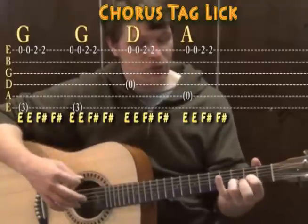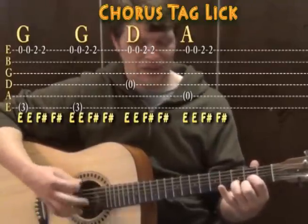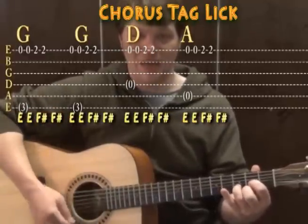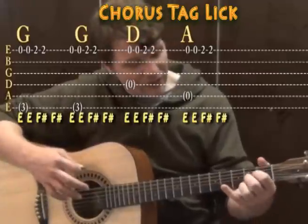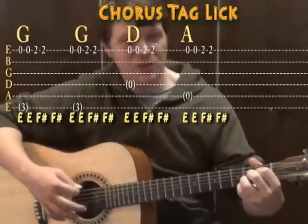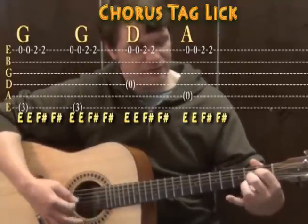And then around the D chord, you could do that same thing by starting without the second finger. And now I'm turning my strum into just down-ups for everything. So I have the down-up, down-up, to get the lick in there. And then the A, you could do that too by adding in the pinky. Or if you wanted to cheat the A, you could even do it with the third finger.